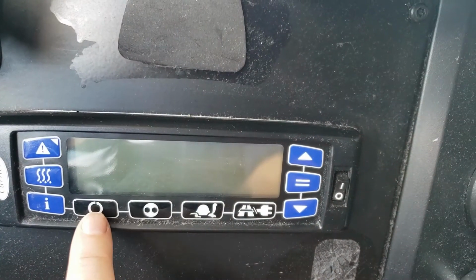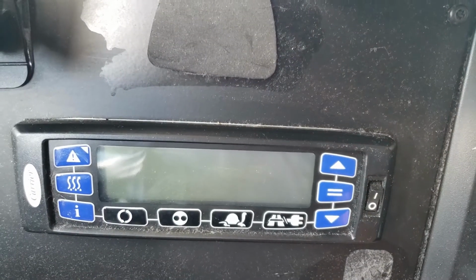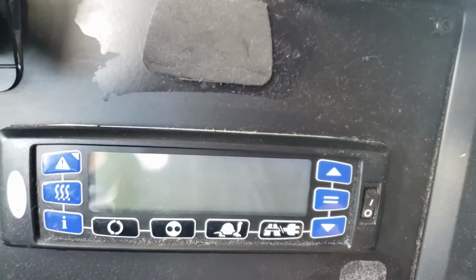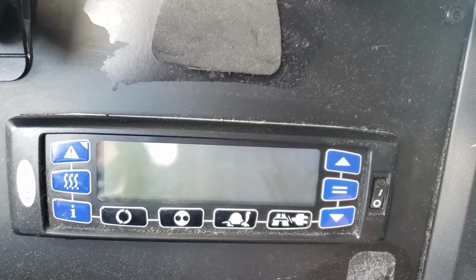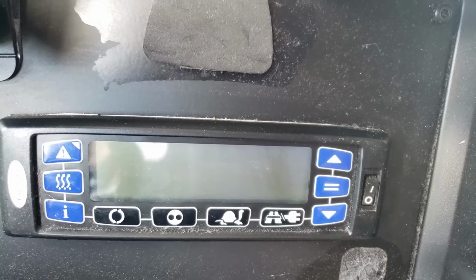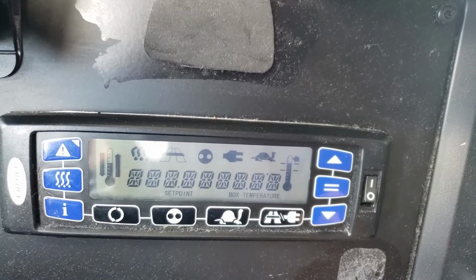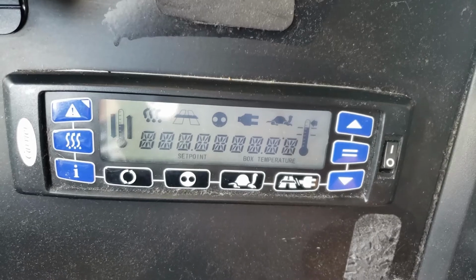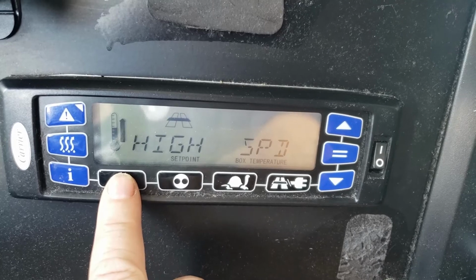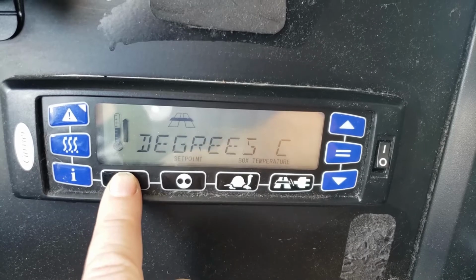So this button here is your function button, and if I'm wanting to change the temperature from Fahrenheit to Celsius, that's the button I'm going to use. And first, I'm going to go through that for you real quick. Turn it on. Wait for the screen to show up. Okay, so now I want to change, and there it is, or it should be, next degrees.